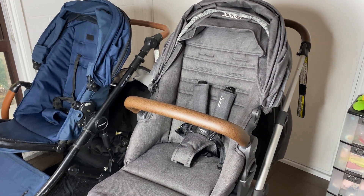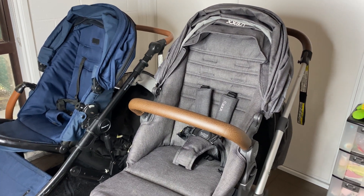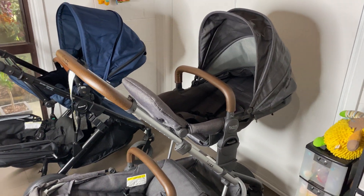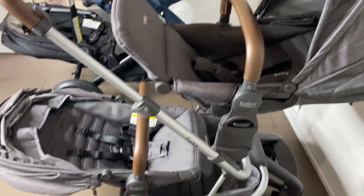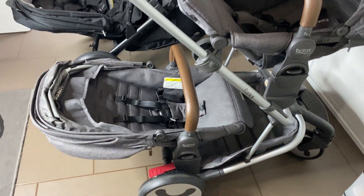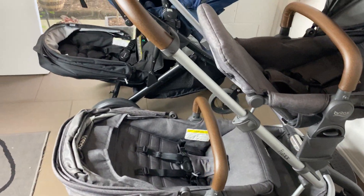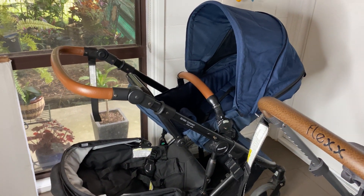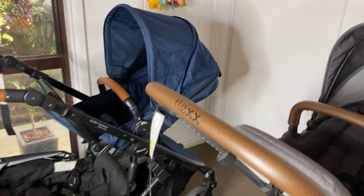In double mode I don't really like them parent-facing — they kind of take up a lot of space from the baby down the bottom. Now both of the seats are lying down: top seat is facing us, bottom seat is lying down. You do have full recline on the Flex with both seats, which I really appreciate. With the Strider right now I don't have the special adapters on — what they do is go up a tiny bit and forward and then the seat clicks on, so it's not a fair comparison.